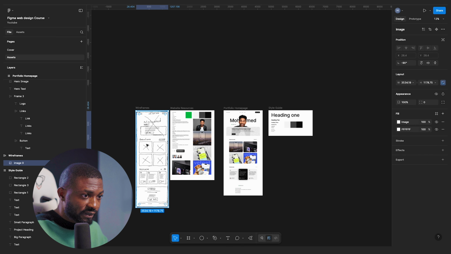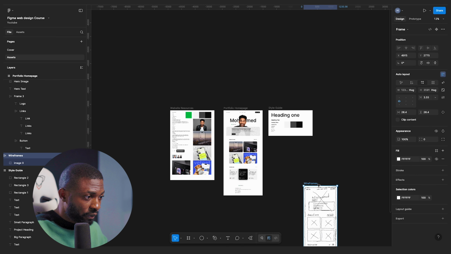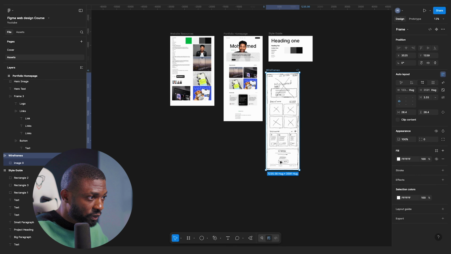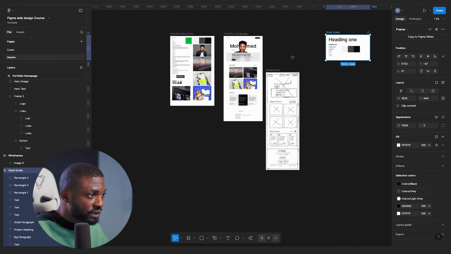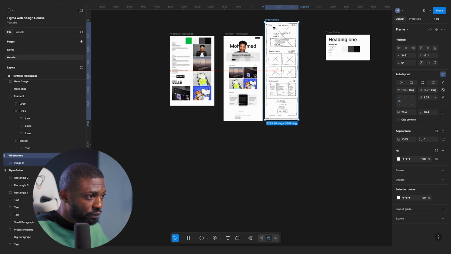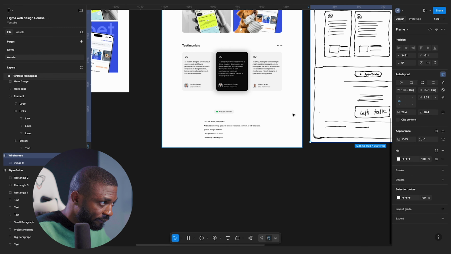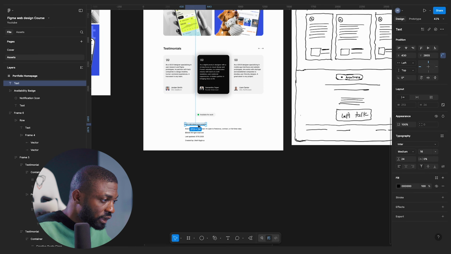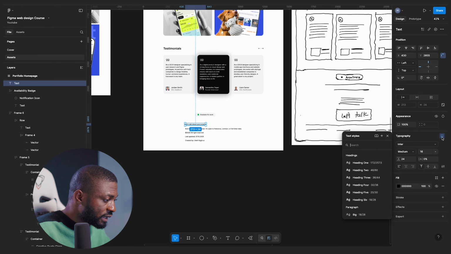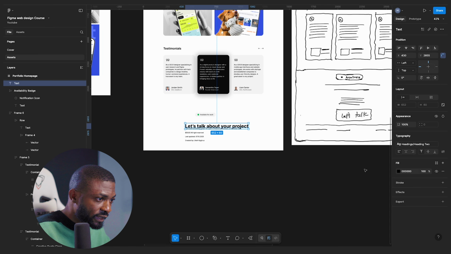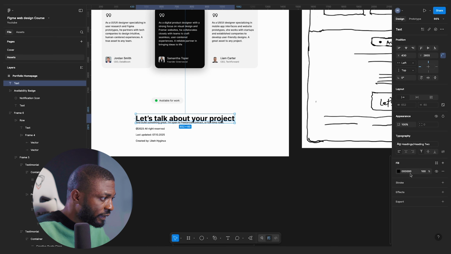So I want to take this design of the wireframe closer so that I can see what we're designing. I push the style guide a bit, get the footer to match up with this. So we have the let's talk text. So I'm going to set up let's talk to be heading 2, because we want it to be very big. The color to be black.